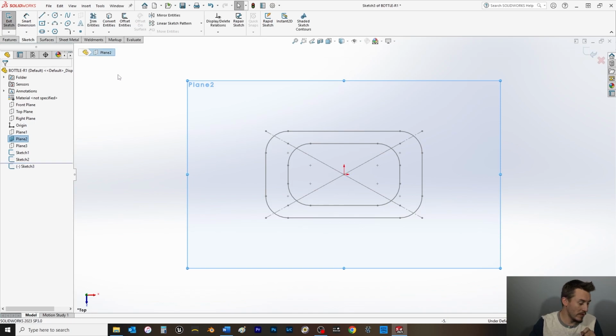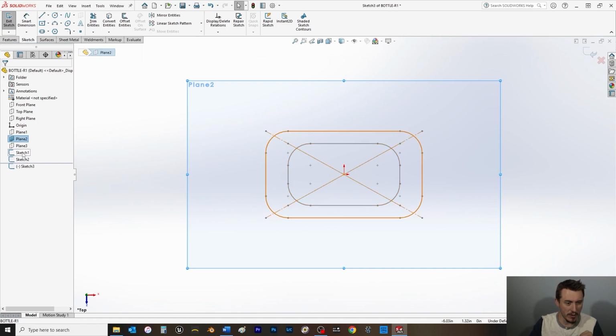And then we're going to come to our sketch tab, and we will enter a sketch on plane 2. And then what we're going to do is save some time. So the first sketch is the same for this one dimensionally. So rather than doing it all over again and adding the dimensions and such, we're going to use our favorite friend, convert entities here. So there's two ways about going at this.